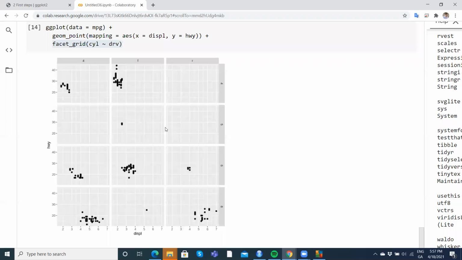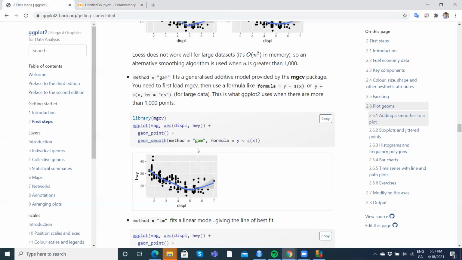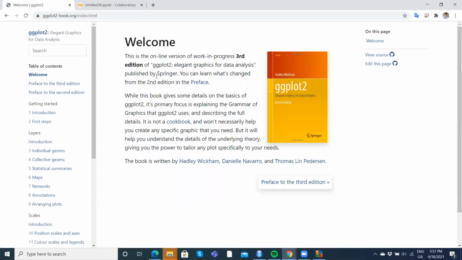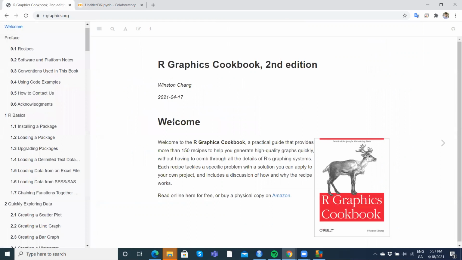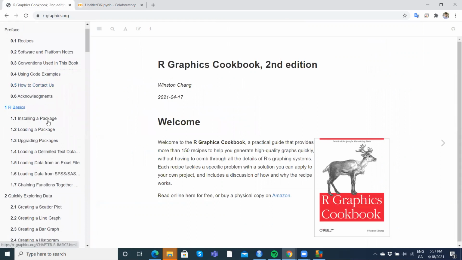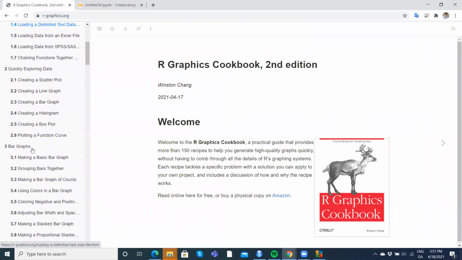Okay, now my advice is go take a look at the ggplot2 textbook. It is a really nice introduction. It's very practical because you can just copy and paste into either RStudio or into a Google Colab. And also importantly here, and I'll leave the link below the video, they make reference to the cookbook here, and this is more for base R, right? So R basics, installing a package, creating a box plot, and so on.